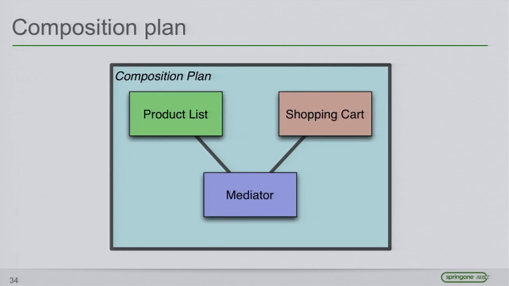So the problem with our previous picture, where we had 3 boxes and lines, was that no one owned the lines. There was no place to put the lines. So we just sort of put them wherever we thought they belonged. The idea of a composition plan is the composition plan owns the lines. That's where you put the lines. Let's give it a real place. They are just as important many times as the components in your application, so let's give them a place.